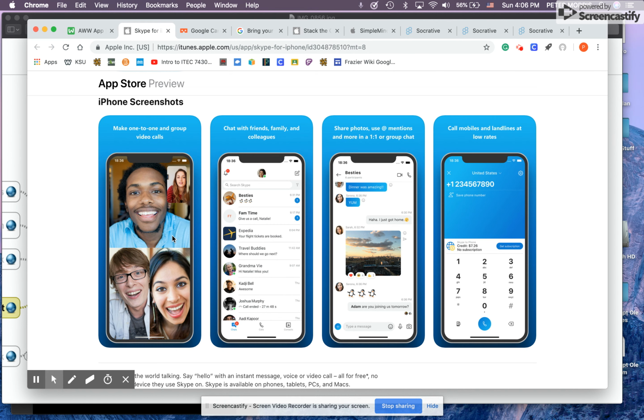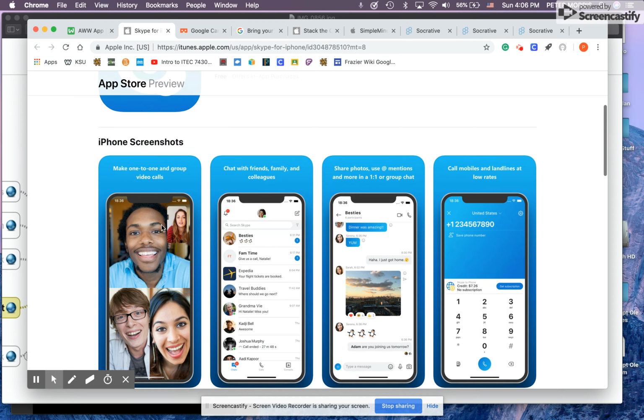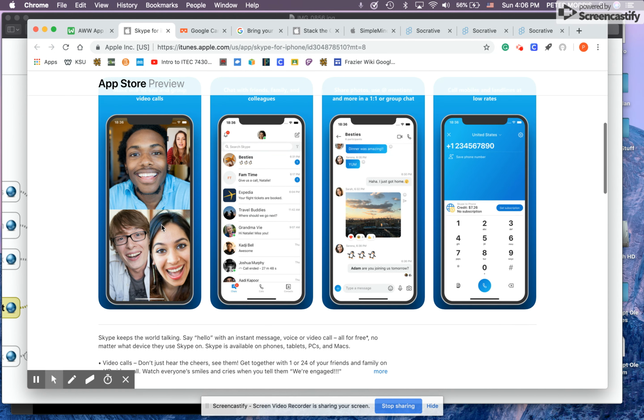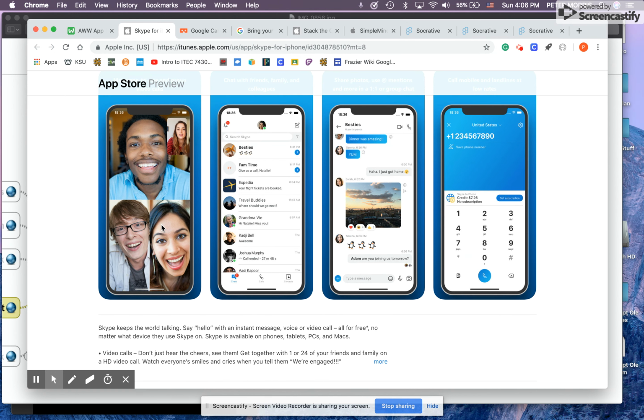And also, it covers the basis of communicating between devices that are not the same. So, for example, if I have an iPhone, my student has an Android, and we need to communicate, there'd be a qualm with that because FaceTime is only usable with iPhones. So if you have this app, it allows you to negotiate between different types of technology to communicate with each other. So that's one of the things I really enjoy about using Skype. It allows you just to have that communication ability between different types of technology.